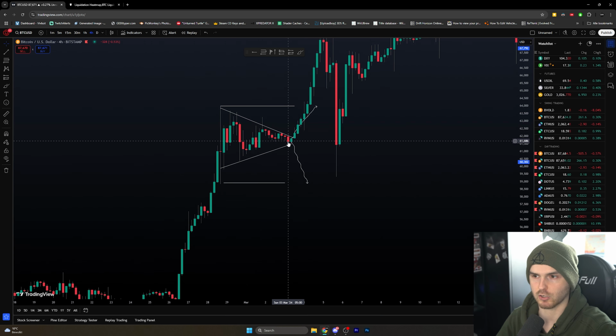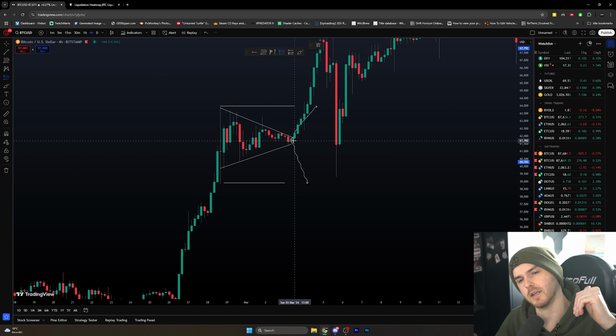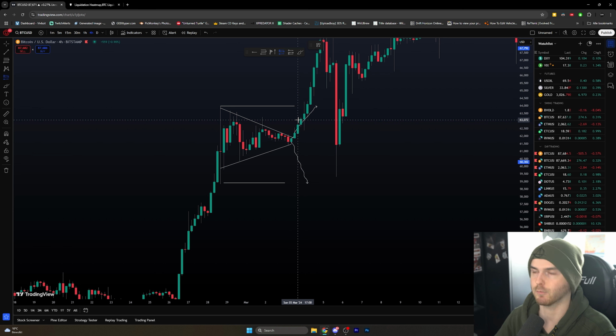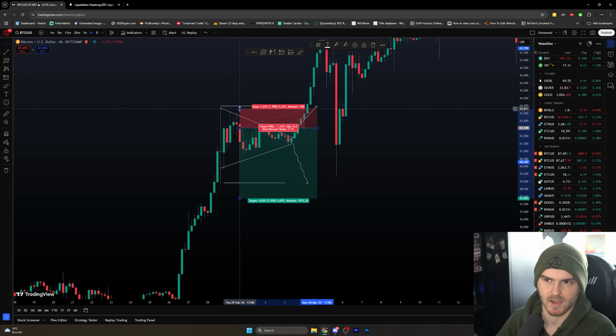So if you are shorting in this scenario, which, if you didn't see the previous video, shorting is basically selling, but you're earning as the price goes down. You're buying in reverse. Let's say you shorted here as an example, and you want to have your stop loss above these last wicks.